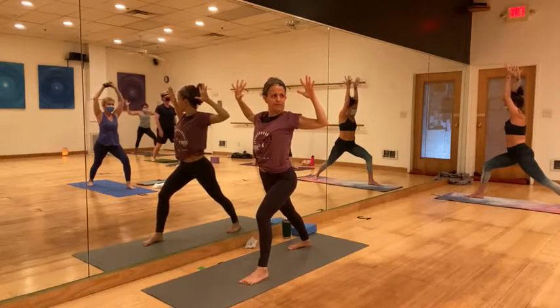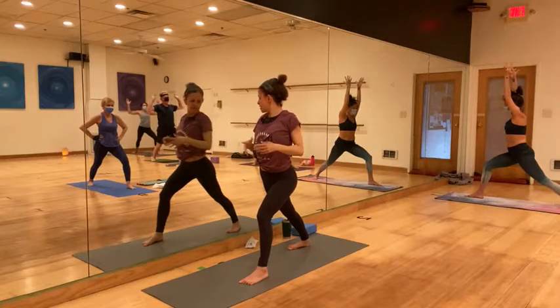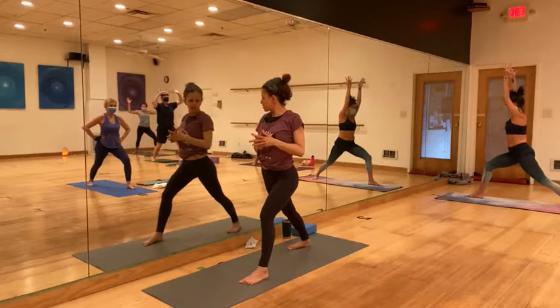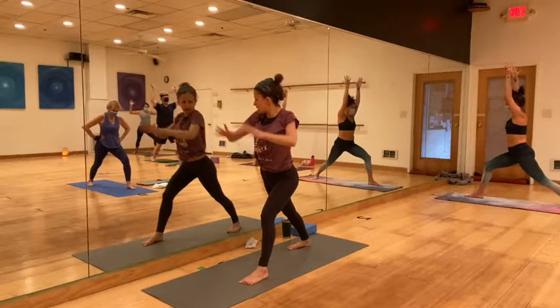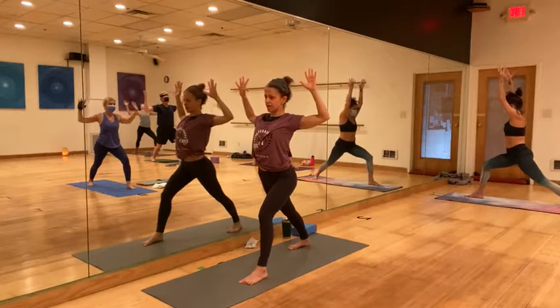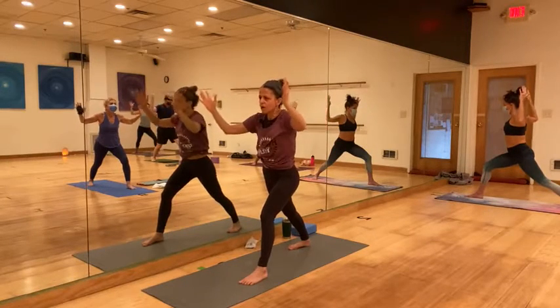Notice how we could have the potential to collapse in our lower back. Take a look at me. This is a potential, right? But we're not going to do that. We're going to stay forward out of the lower back, but only open through the mid and upper back. Breath in. Breath out.